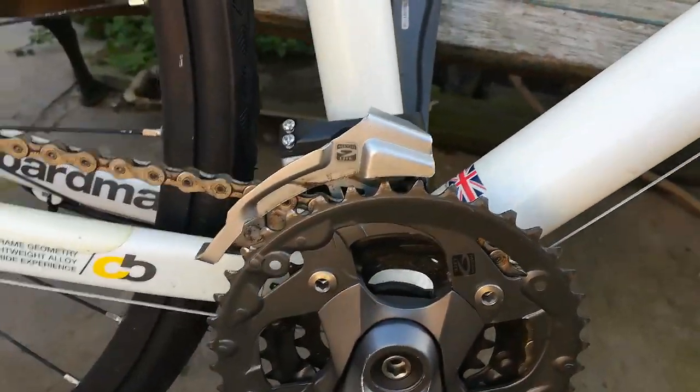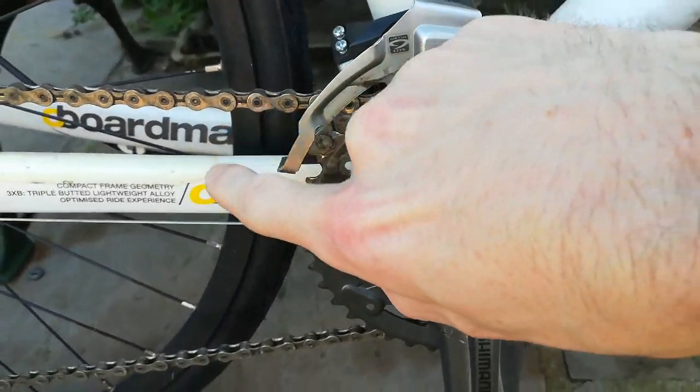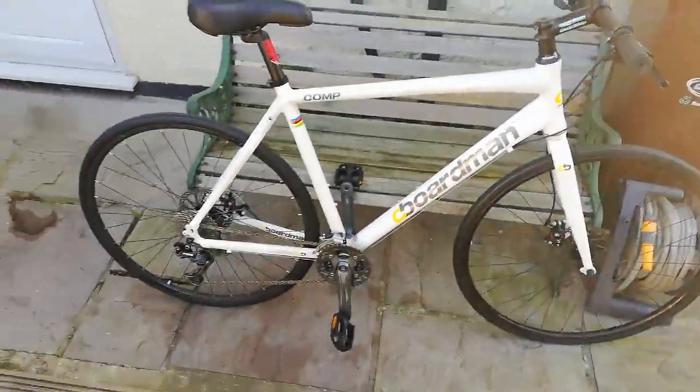And the reason I changed it was because this part here, I don't know what you call it, the cage part, was for a bigger chain ring. So it kind of came out to here instead of a nice hugging it tight kind of look. But yeah, that's pretty good.